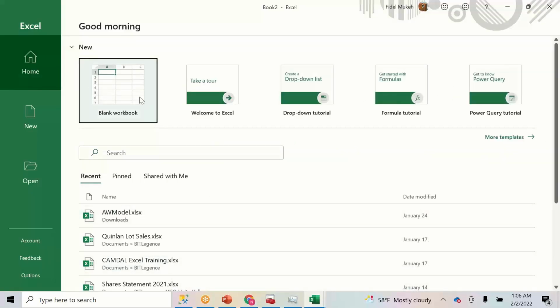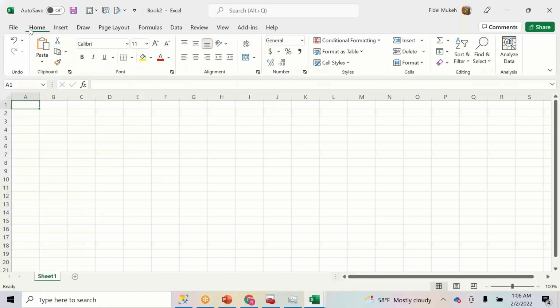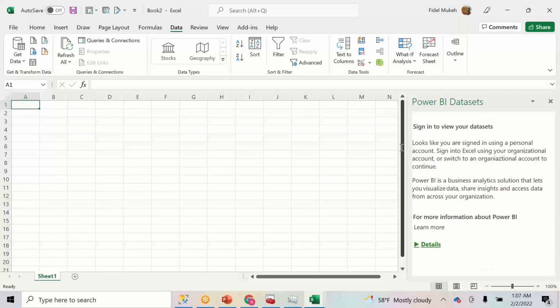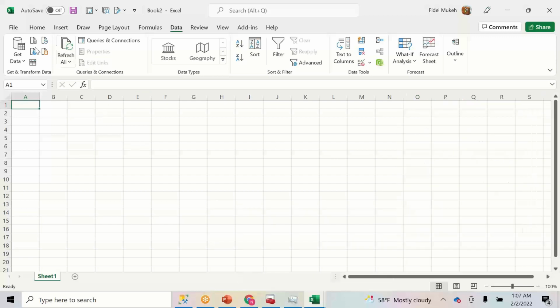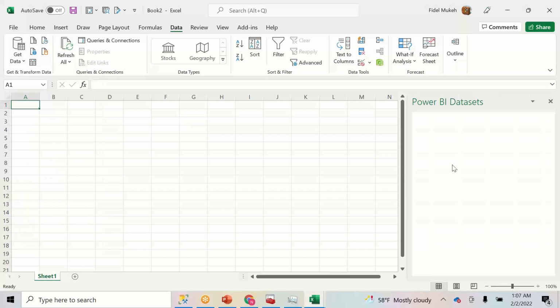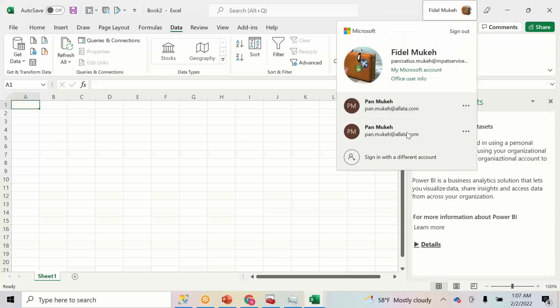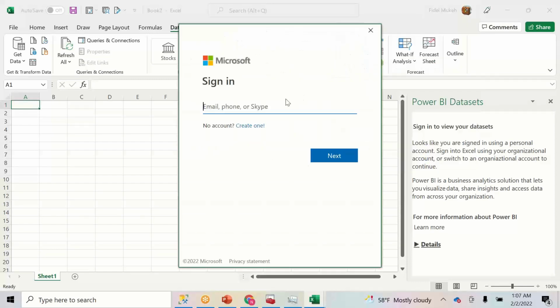So from Excel, you can actually do a get data from Power BI Dataset. So you need to sign in, right? I need to sign in to Power BI Dataset. Am I not signed in? Let me sign in here.